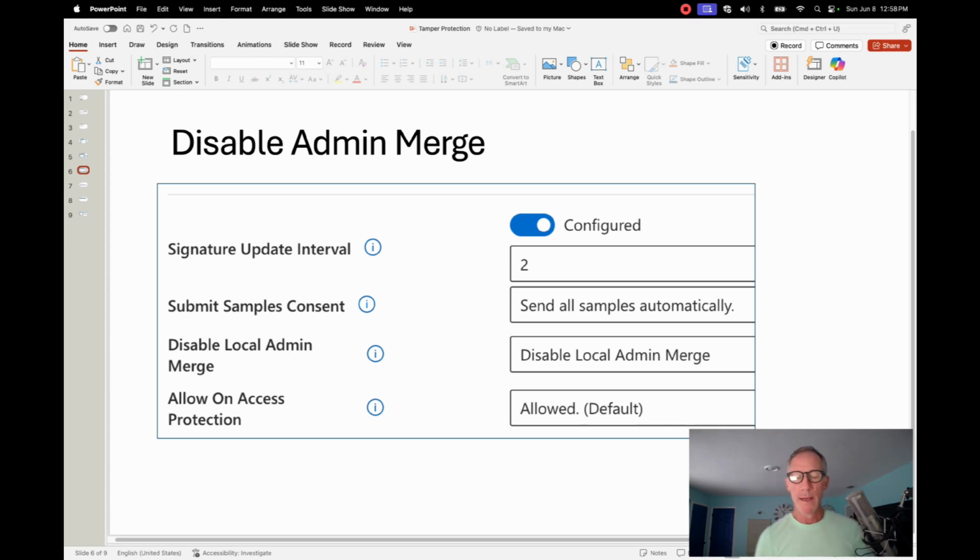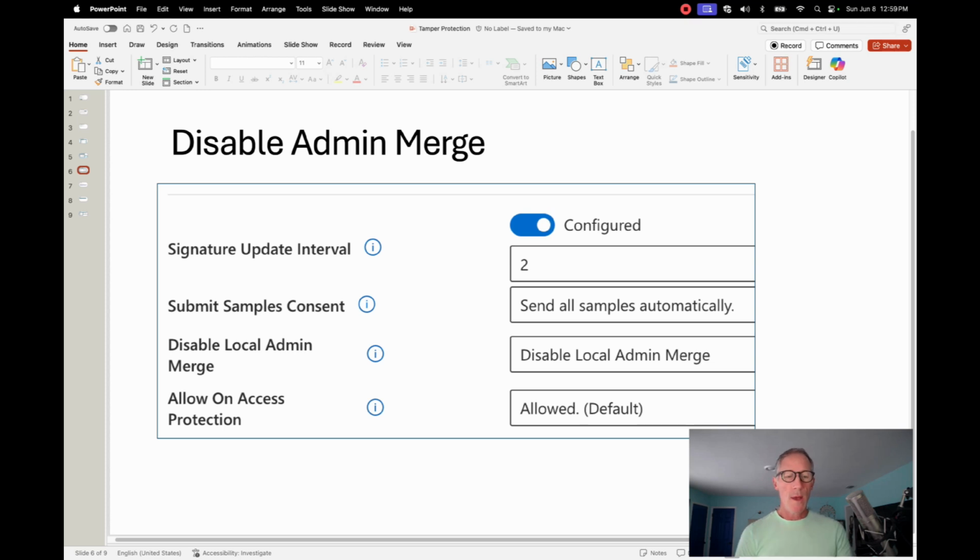And if you remember from previous videos, Microsoft has this bad habit of putting disable this or enable that, and then the value will be disabled or enabled. And you're like, wait a minute, does that mean it's disabling it, or is that disabling the disabling? It's very confusing, right? Well, this is one that's not too confusing because the value itself doesn't just say disable, it says disable local admin merge. That's going to disable it, okay? So that's not the same as those other weird ones where you're disabling the disabling. This one is clear. Disable local admin merge. That's what you get for the drop down.